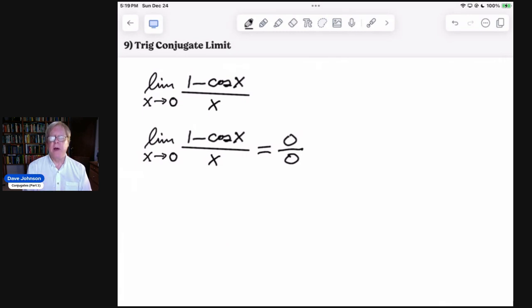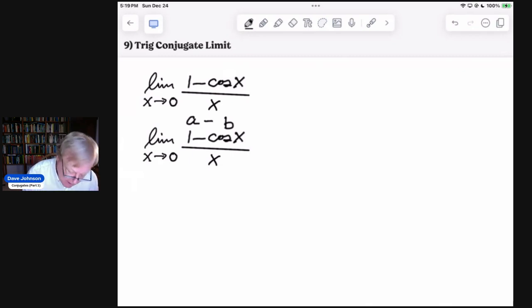And so whenever you see 0 divided by 0, you can't just put a box around it and call that the answer. Your calculus teacher will not be happy with that. You need to do more work and figure out what the 0 divided by 0 indeterminate form actually equals, or whether it exists at all. So let's do that. Hopefully the trig method using conjugates will work. If we think about why it is a conjugate method, well, you have an a minus b here. The a is 1, the b is cosine x, and so that looks suspiciously similar to what we saw in both of the other two videos. If you have an a minus b that's causing an indeterminate form, maybe you can multiply top and bottom by something that will get rid of the a minus b. And so we can do that.